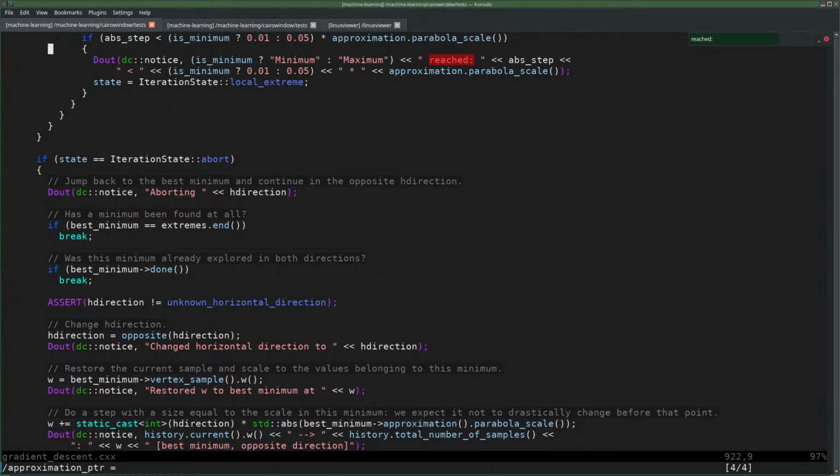The direction is aborted. Yep. That is also incorrect. That is not correct.